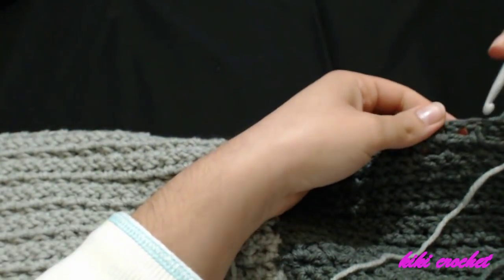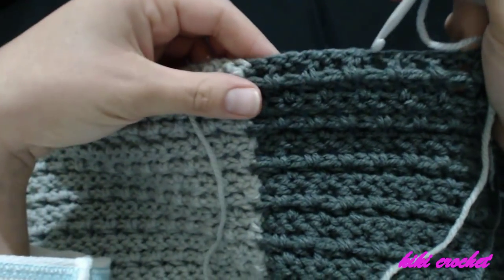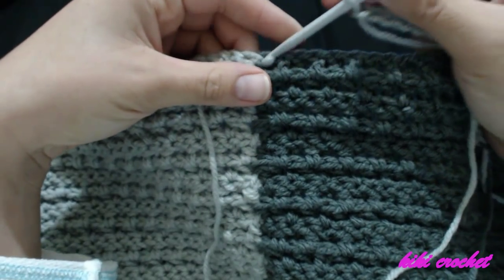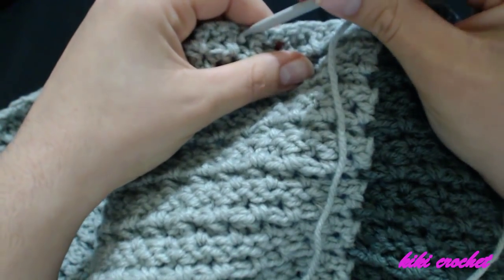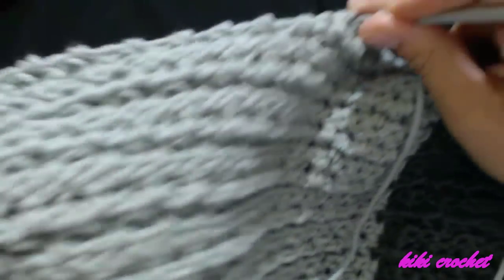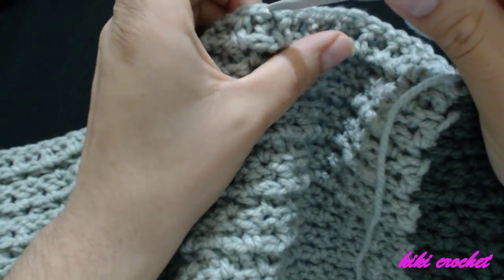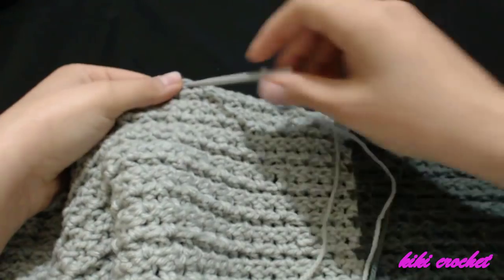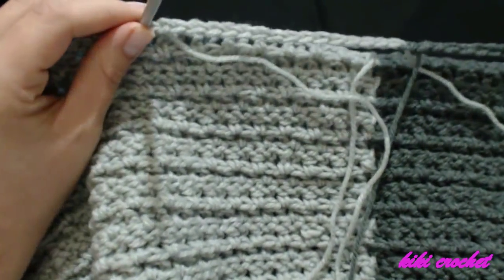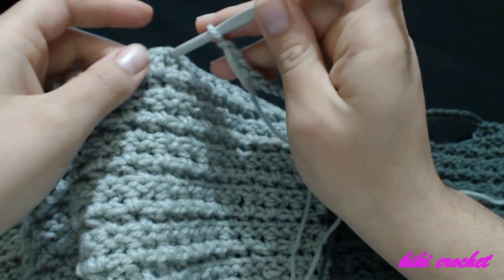So I'm going to count 32 stitches from my work. 16, 17, 18, 19, 20, 21, 22, 23, 24, 26, 27, 28, 29, 30, 31. Oh, that was the 32nd stitch, sorry. It's a voiceover, so it's a little difficult when I'm going faster. So that was a total of 32 stitches. I made 32 chains, which is 32 stitches.